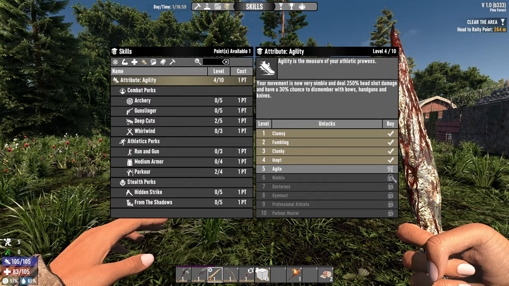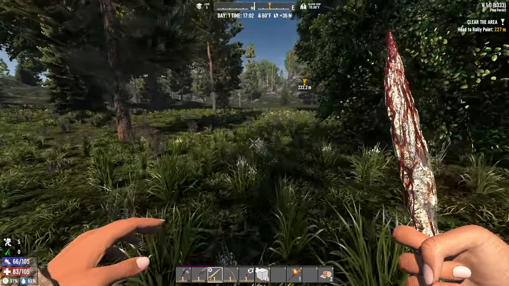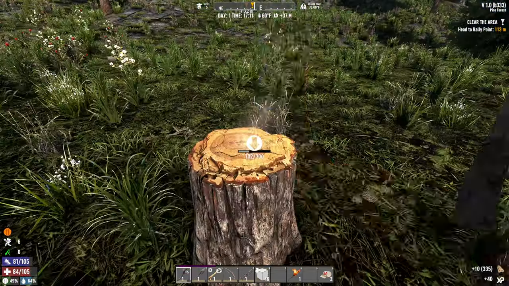So, let's boost agility one more time. We'll go into deep cuts one more time. And that'll at least spec me into damage, and then I'll hide out in the wilderness to hopefully avoid higher numbers of zombies. Need some honey.